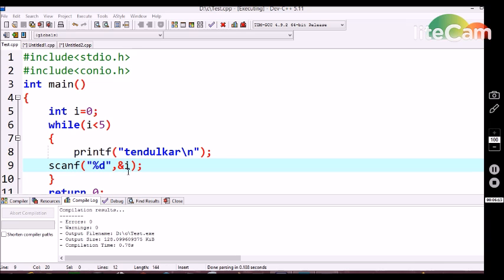If the user enters a value greater than 5, this condition is going to be false, so the printf statement is not going to be executed. So for getting dynamic conditions, we use the while loop. This is the basic functionality of the while control loop structure. In the next tutorial, we will see in depth how this while loop control structure works with various conditions.